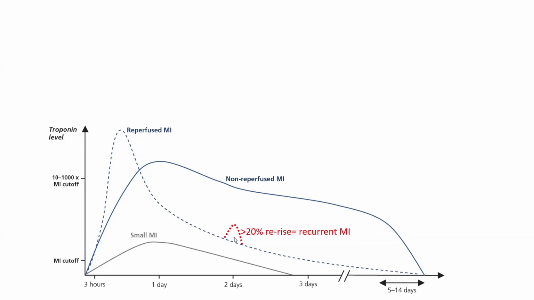Now, how do you diagnose recurrent MI in somebody with a high troponin? It's a re-rise of a declining troponin of over 20%. Now, if the troponin is still on the rise, how do you diagnose recurrent MI? You do need that 20% further rise, but it's not enough because, again, the troponin will keep rising anyway because it's seeing the first event. So if he has another event here in the first 24 hours, how do you know it's a recurrent MI? Well, you need to rely on the clinical history in that case and the EKG. And the fact that it does need to rise more than 20%, but again, in this area here, it's not enough because it's going to rise anyway.